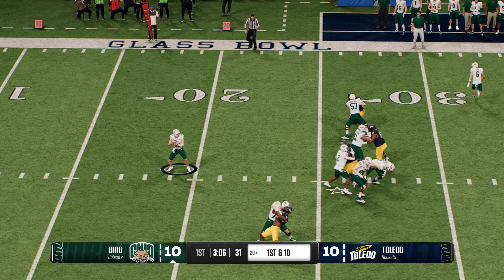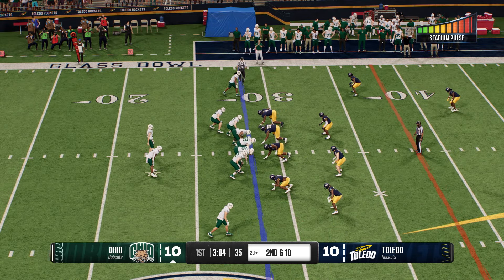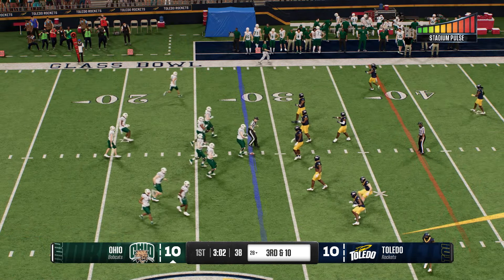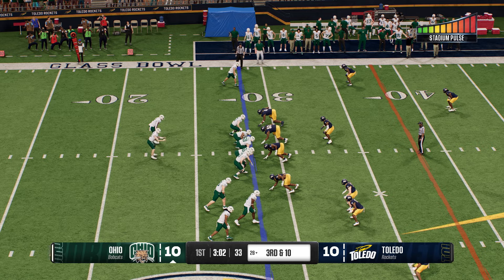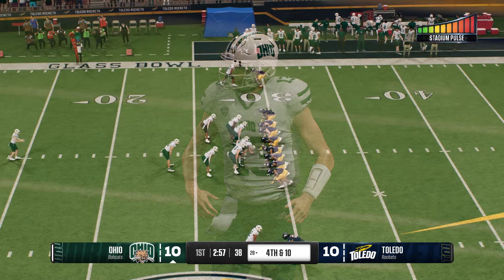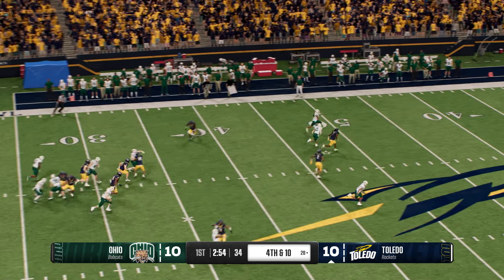Play fake, now to throw — unloads to the wideout. He had it right down the middle and it just squirted through his fingers, missing an opportunity for a nice play on first down. Just goes right through the wicket, brings up third down — he will be thinking about that one. Dropping back, it's Navarro — he just throws it away on third down. The Bobcats line up to punt it away for the second time.